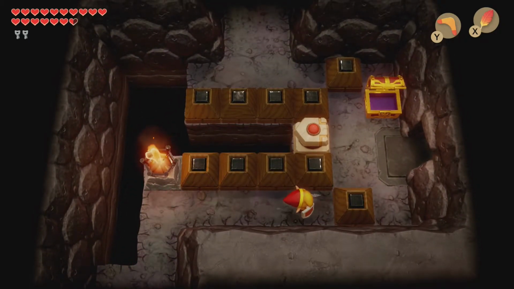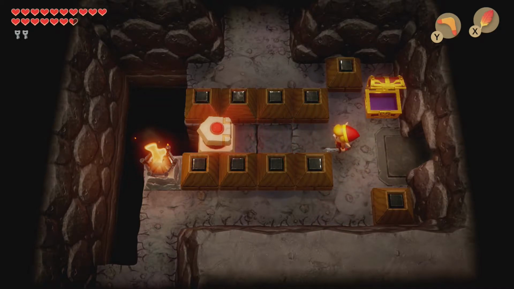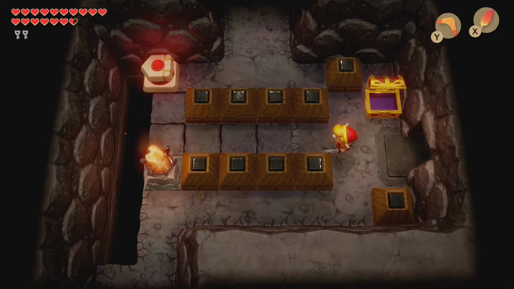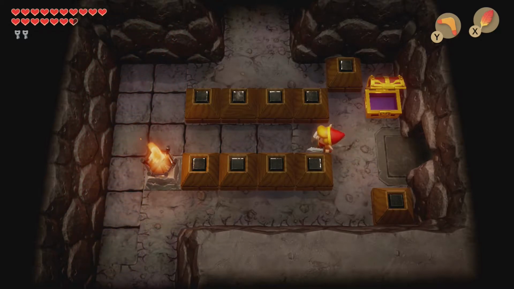And we can go ahead and push this block out of the way. And we're going to go ahead and fill this out again. Since we already got the reward for filling this out, we don't need to fill out the entire thing, but I'm going to do so just as a courtesy to myself.